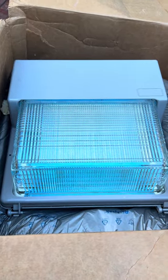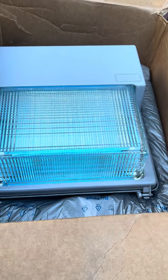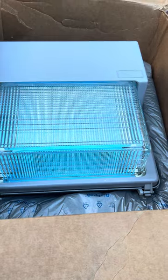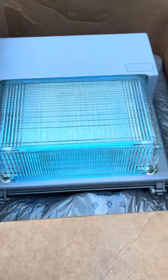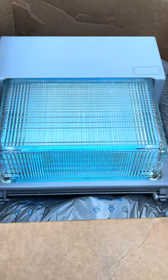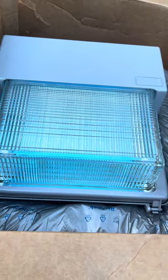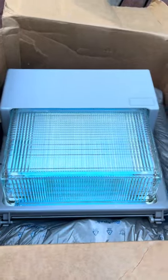This fixture here was given to me by a really good friend of mine who does lots of contracting work. He's the one who gave me the other wall pack that you saw, and then another friend of mine gave me that Lumark wall pack. Those two drop ceiling soffit lights that you saw in the previous videos that were mercury vapor — they came from the same guy who gave me this.